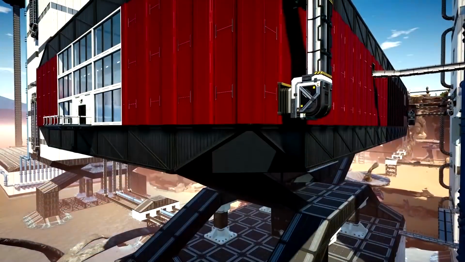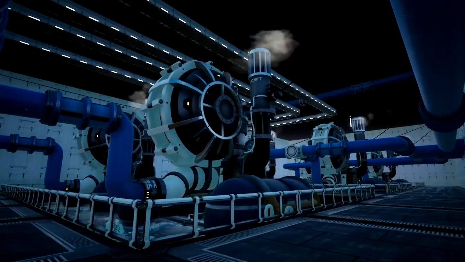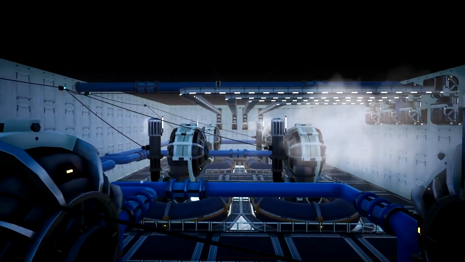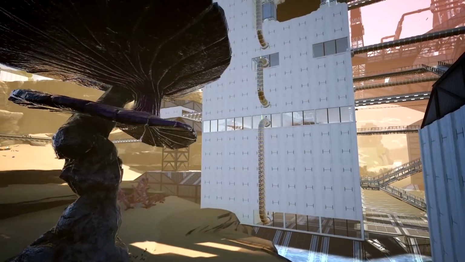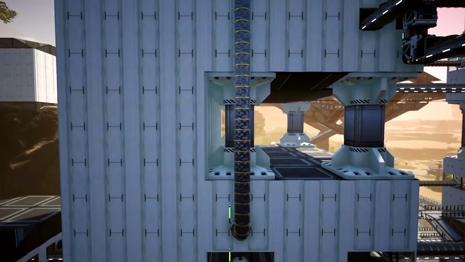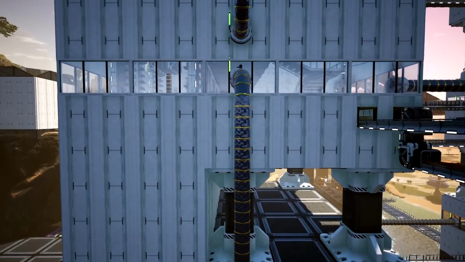Now, under this section, we also have another small water extractor farm, which of course is overclocked and sends all the water into the various levels of the factory to be processed, which we'll get to shortly. But first, let's take a look at the logistics tower.